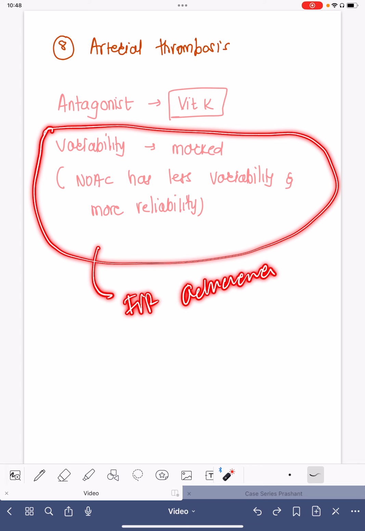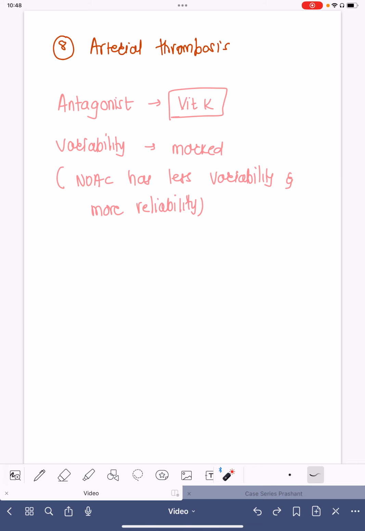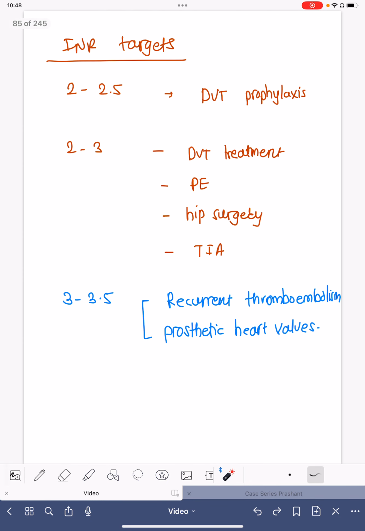Apart from that, it has a lot of drug to drug interactions. As we told, there are so many antibiotics, paracetamol, tramadol, levofloxacin, ofloxacin, phenytoin, aspirin. So many drugs interfere with warfarin, and they may markedly increase the risk of bleeding, or they may reduce the warfarin effect. So this drug to drug interaction is a problem, which is not a problem with novel oral anticoagulant drugs. So this was all about warfarin.